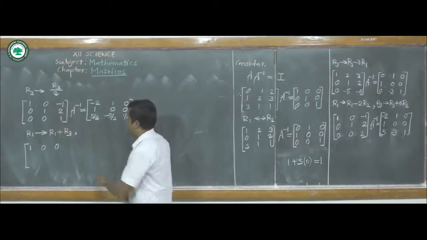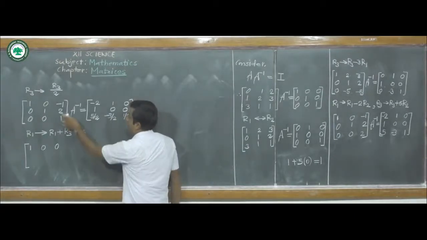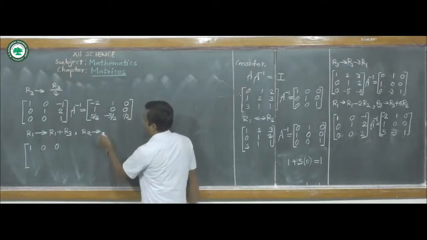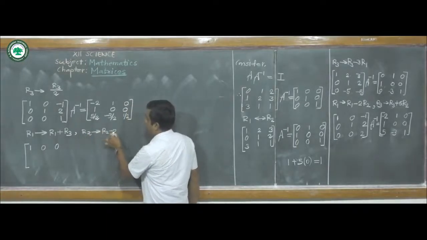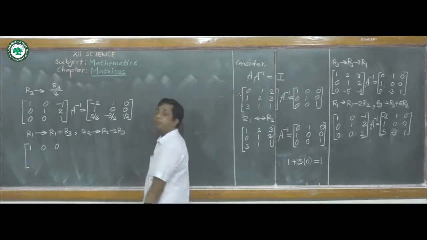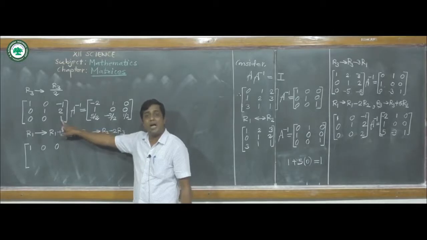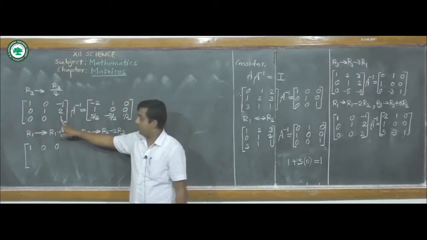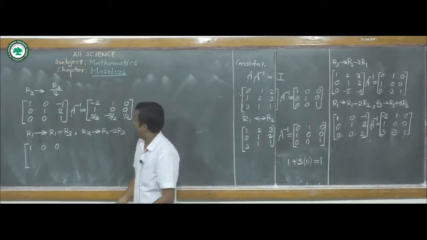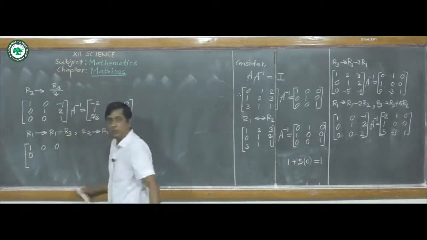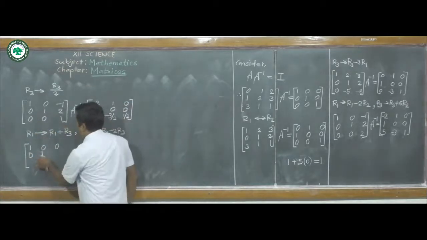And to reduce this, we use, that is here the change is in row second, and the change is row second minus 2 times row 3. That is, we multiply each element of the last row by 2 and we subtract this from row second. So here 0 minus 0 is again 0. Then 1 minus 0 is again 1.